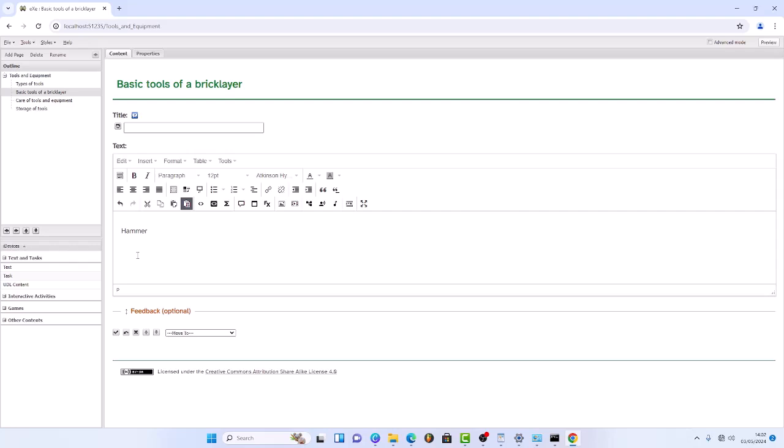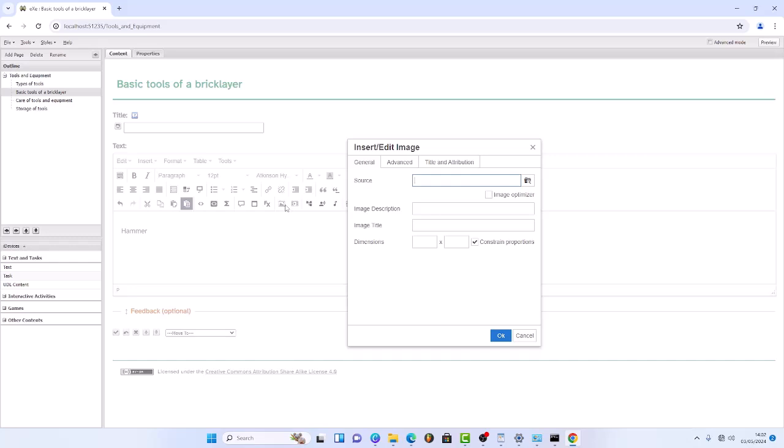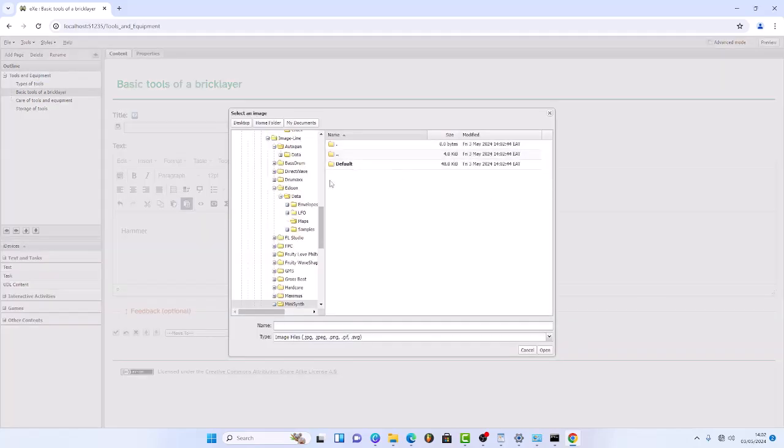Then you move your cursor to where you want your image to be, and then there is this icon here, insert image, near FX. Brings for you this window. So near the word source, there is a bar and also this icon. So you look for where your image is.